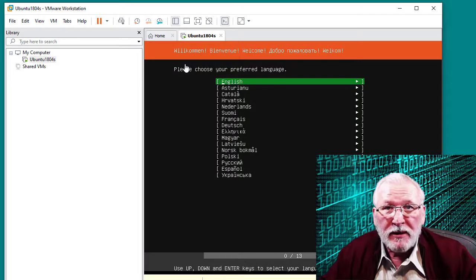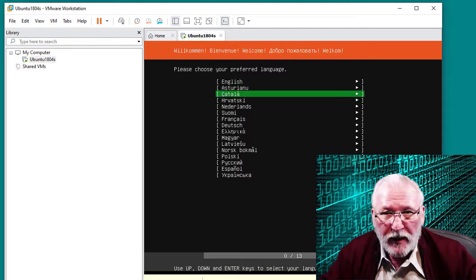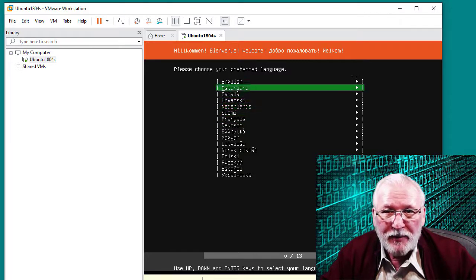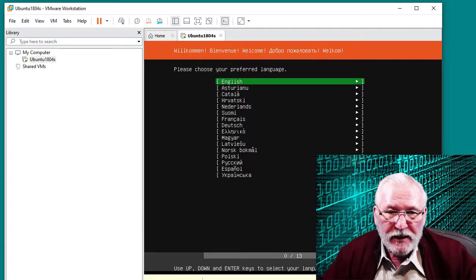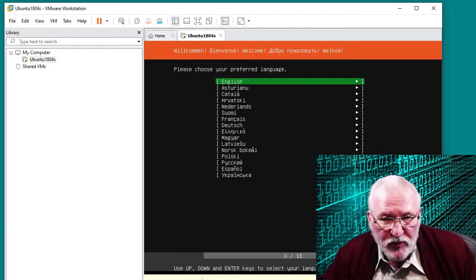If you're familiar with the 16.04, the last long-term supported edition, there are a whole new set of prompts here. The first one, of course, is pick your language. Now you find, as with the previous editions, that you need to actually click in the installation window here in order to get to where you can arrow up and down to select your options here. And then to release the cursor, you need to press your Control and Alt key. This is indicated down here once you click in the window.